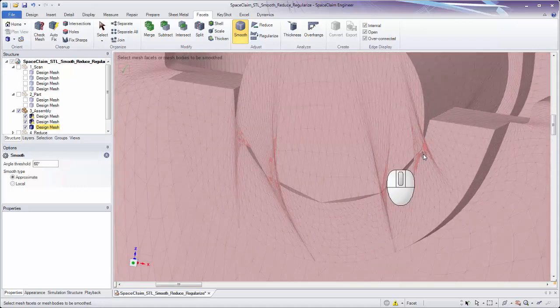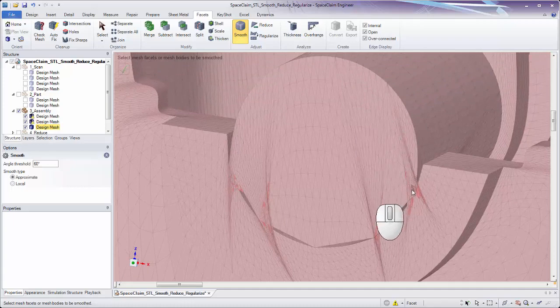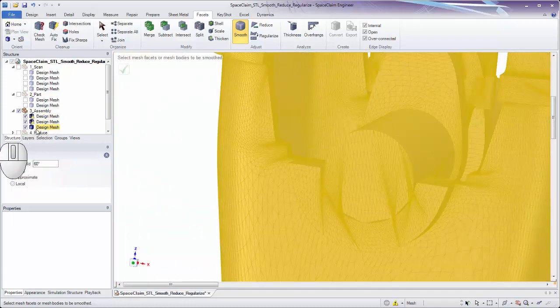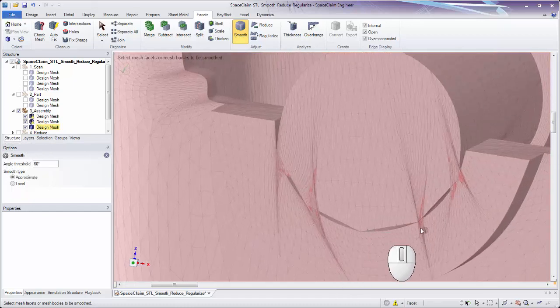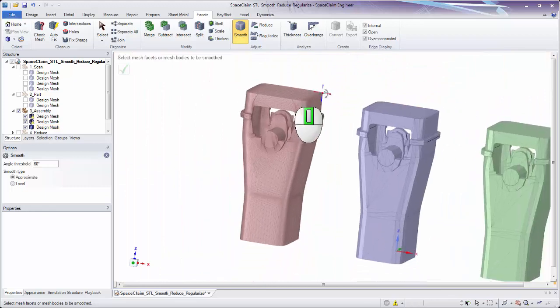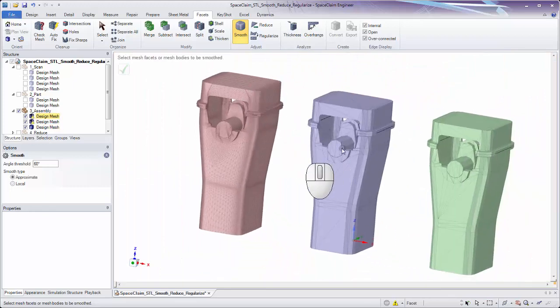But if I zoom in on where this pin is, you can notice a pretty bad problem here. In addition to making some faces have inverted normals, it smoothed it out on the top here, but not on the bottom. And that's because when an assembly is looked at as a single mesh body, it keeps the connections between each of the parts.